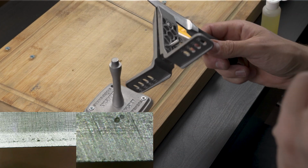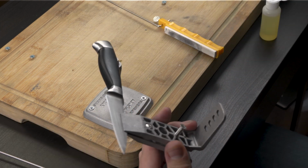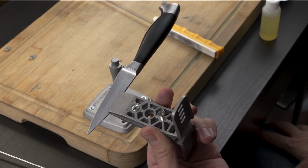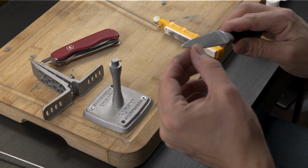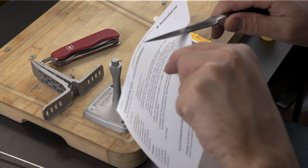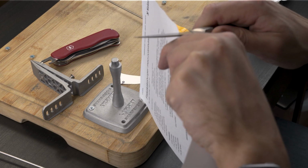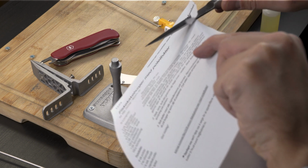Okay, so now I'm done with the 1000 grit stone, and let's see if we can get this out of the clamp and try to see if we can cut some paper. I can feel a small burr, but let's see if it cuts paper. It cuts paper, but not very nice.